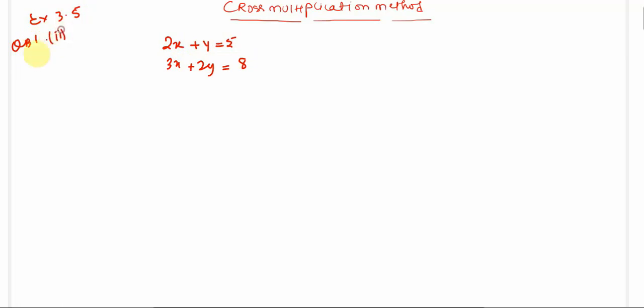Now here we know that this is the constant term, right? That means a number which doesn't have any variable. We term this number as the constant term. So this constant term, the placement of this constant term is very important.